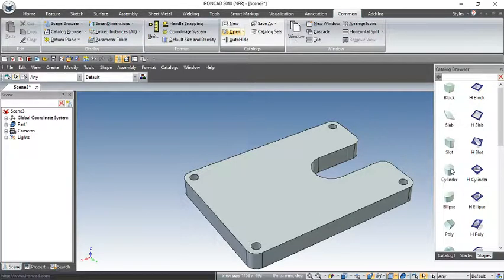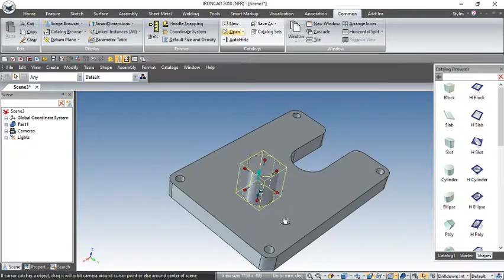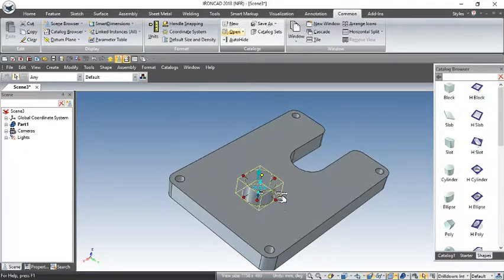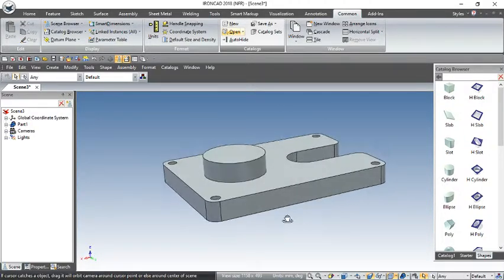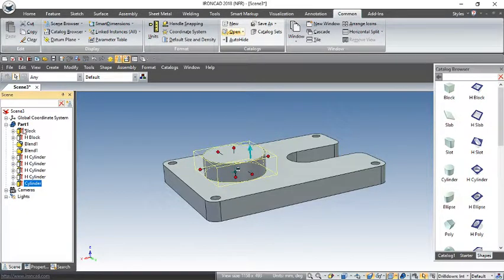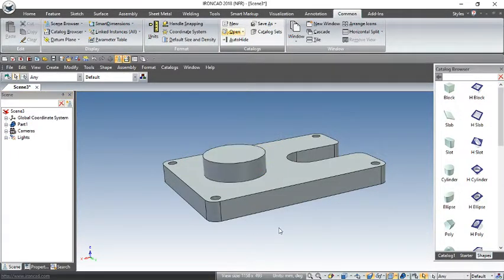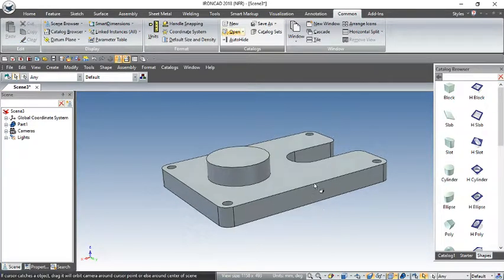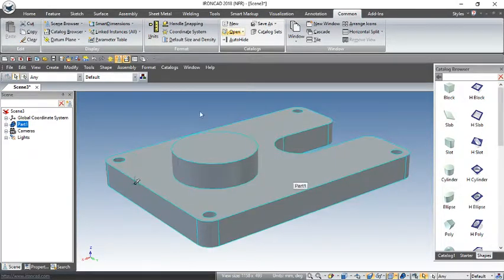We'll come in here now, maybe we'll pick a cylinder, and I'll drop that cylinder on the shape there, and if I want to position this, I can use the handles here, and I'll say make that 25, and maybe on here we'll say let's make that 80, like so. And if you look at this, because I dropped this shape directly on the part, it's still part of part one. So these are joined together, so that's just one single part.